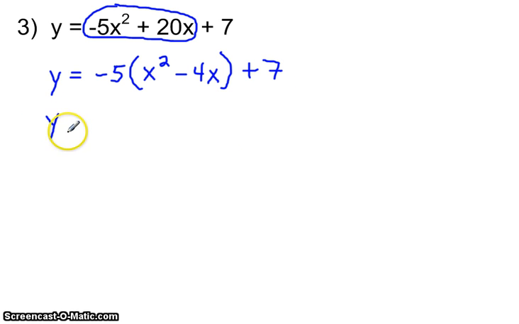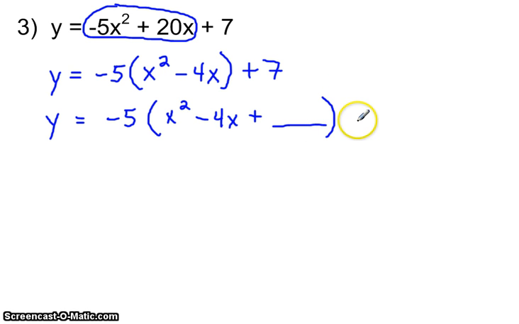Now we'll complete the square. So we're going to have x squared minus 4x plus blank. Then we've got the plus 7. And then to even it out, we have to have a negative 5. So this is minus a negative 5 times the blank. So we got to be careful here with all these negatives, but we'll be careful. Well, negative 4 divided by 2 would give you negative 2. Negative 2 squared is 4. So we're going to put a 4 there, and then we're going to have the 4 here.